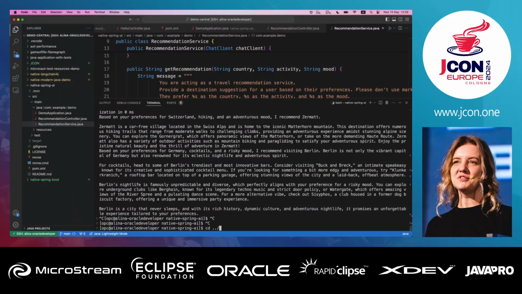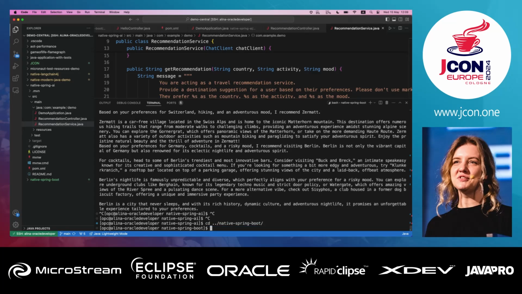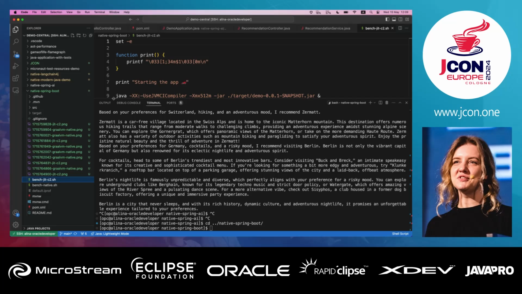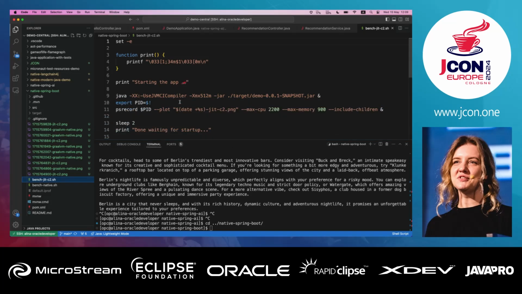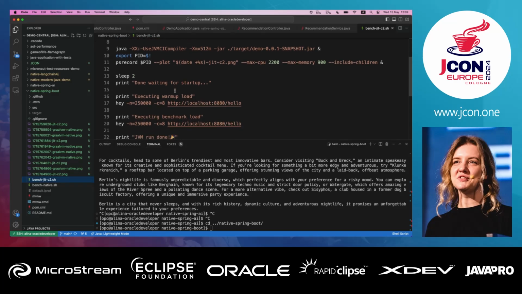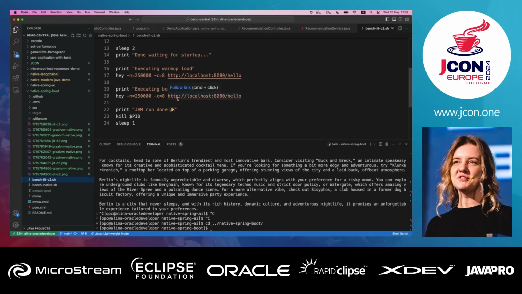For that, let me go back to our first native Spring app, native Spring Boot. Okay, let's see. And I have my little benchmarking setup over here. So first, we will run this application on the JVM, and I'm turning off GraalVM as a JIT compiler. So effectively, I will have C2, meaning I will have OpenJDK. And I will use PS record to produce the chart of how my application behaves at runtime. And then I will do benchmarking, and I send load using the tool called Hey. I love Hey, and I can highly encourage you to use it for load testing.